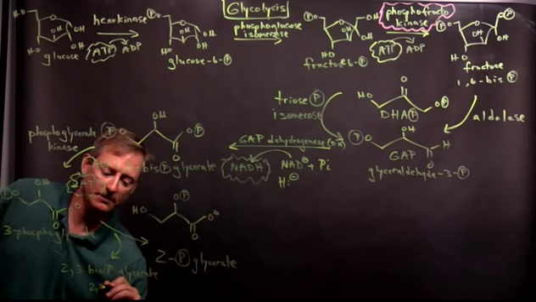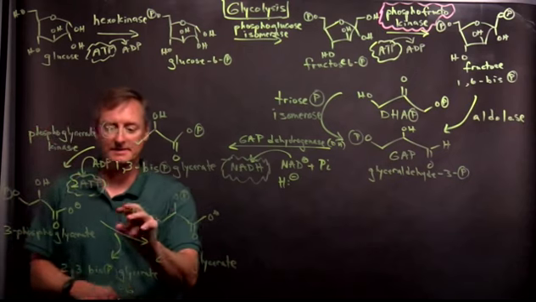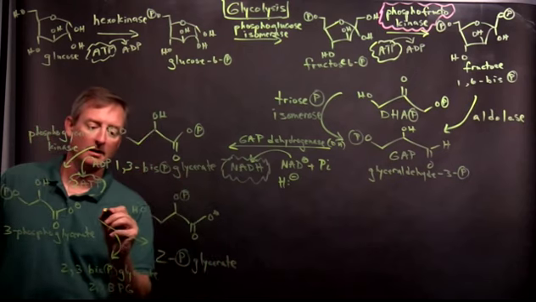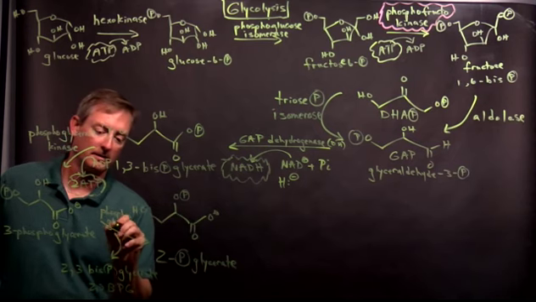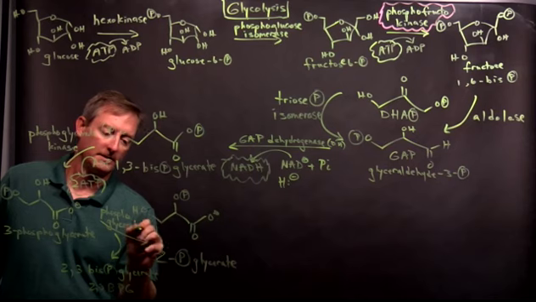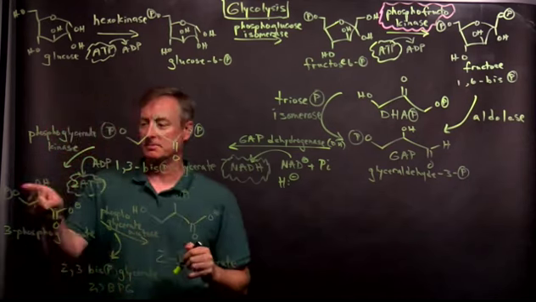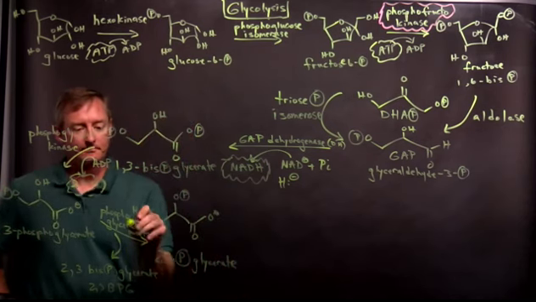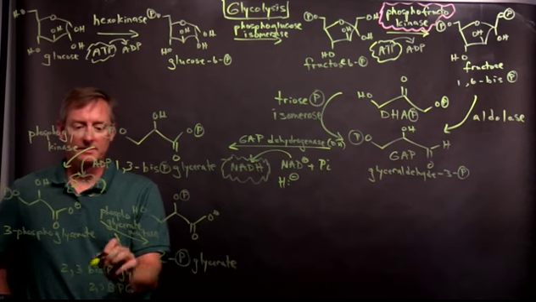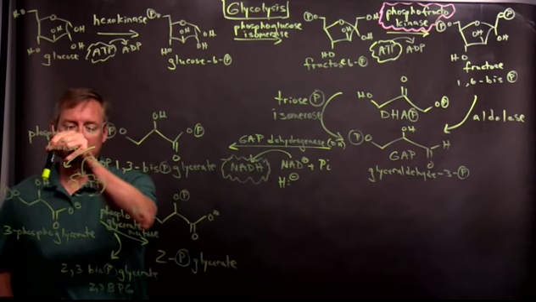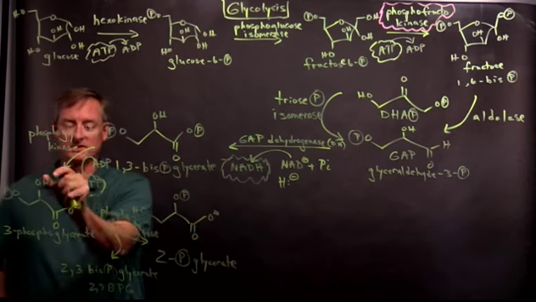or 2,3-BPG, or DPG. The enzyme, well, I haven't told you the enzyme, the phosphoglycerate mutase. This mutase, just like the mutase we saw in glycolysis, is just switching the position of a phosphate group. The intermediate here is one that's got 2 phosphates on it. So really the enzyme puts a phosphate on the 2nd position and then plucks one off the 3rd position. Doesn't use the same phosphate and just move it.